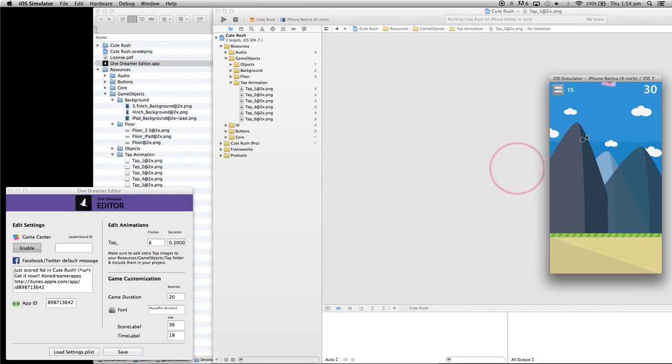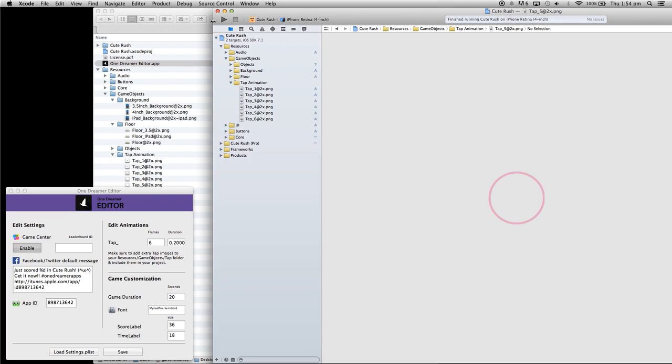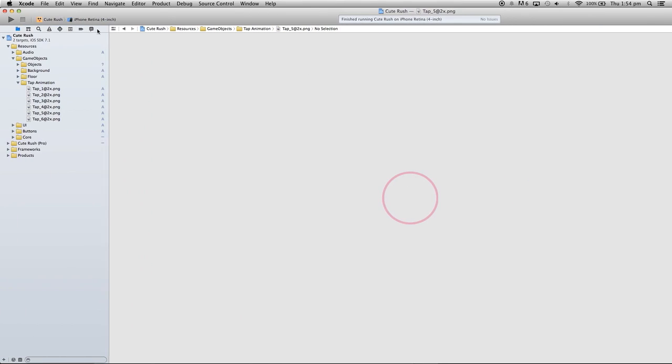Looks great! Now remember, the same concept is applied to the audio files, and if your new images or audio files are not showing up and you have followed the correct steps, you may want to try cleaning the project in Xcode by navigating to Project, Clean, or deleting the app on the simulator or device and rebuilding.